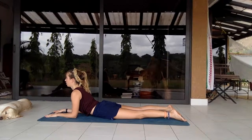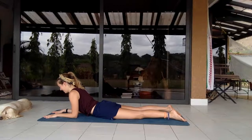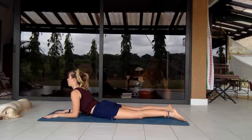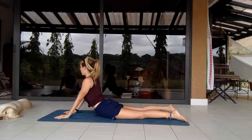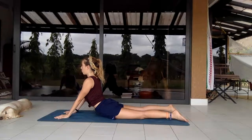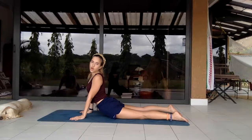Coming back onto sphinx pose, getting the body up and supported. My mom is looking at me with pure annoyance and Nisha is passed out and doesn't have to do anything. Bringing the elbows a bit closer to the body, pushing off so you're on your hands, putting that core to work. A nice little stretch, shifting closer to the body as needed — you don't have to come too far, but you can extend if you want without hurting yourself.